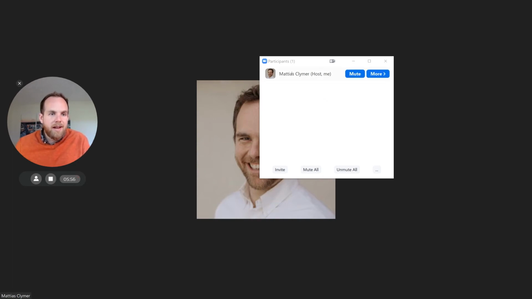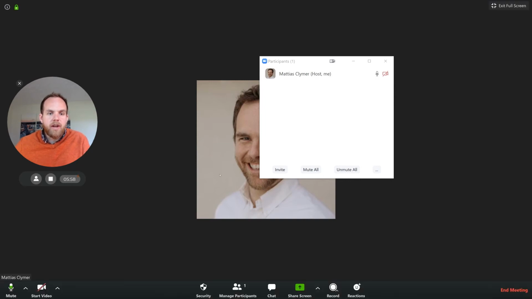It's another security feature, so pay attention to that. You may have that set up. You can always change those options here. See, we have enable waiting room set up. If you know you have everybody in your meeting and there should not be anybody else coming in, you can lock your meeting so nobody new can join.